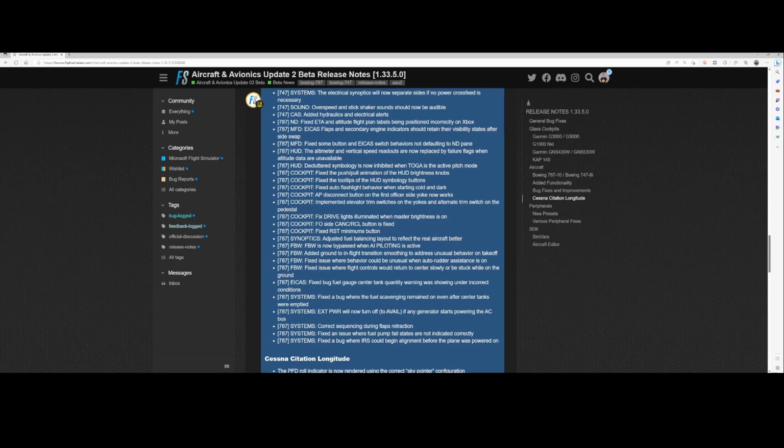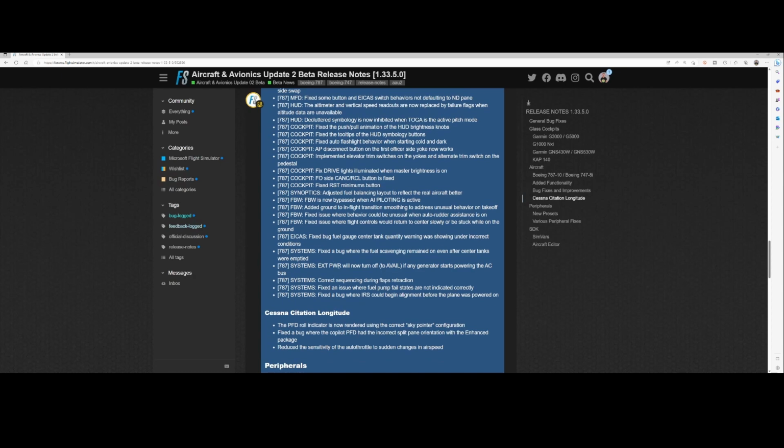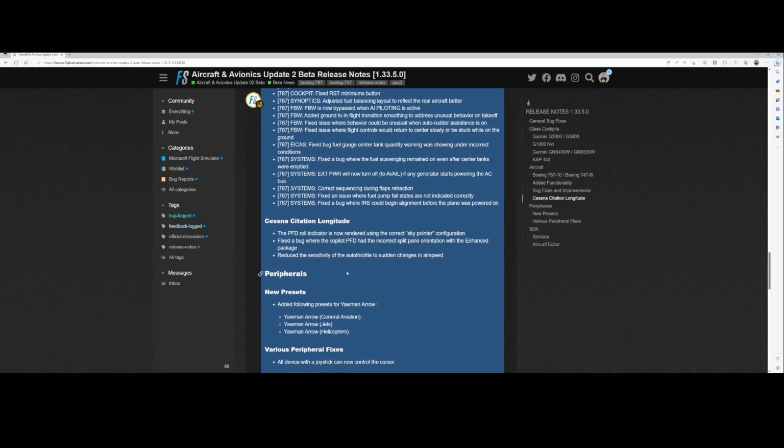Fixed the bug where the fuel gauge center tank quantity warning was shown under incorrect conditions. That's one I also experienced. And also they fixed the bug where the fuel scavenging remained on even after center tanks were emptied. As well as the external power will now turn off to available if any generator starts powering the AC. Some flap retraction issues. Fuel pump states are now correctly displayed, and they fixed a bug where the IRS could begin alignment before the plane was powered on. That's cool.